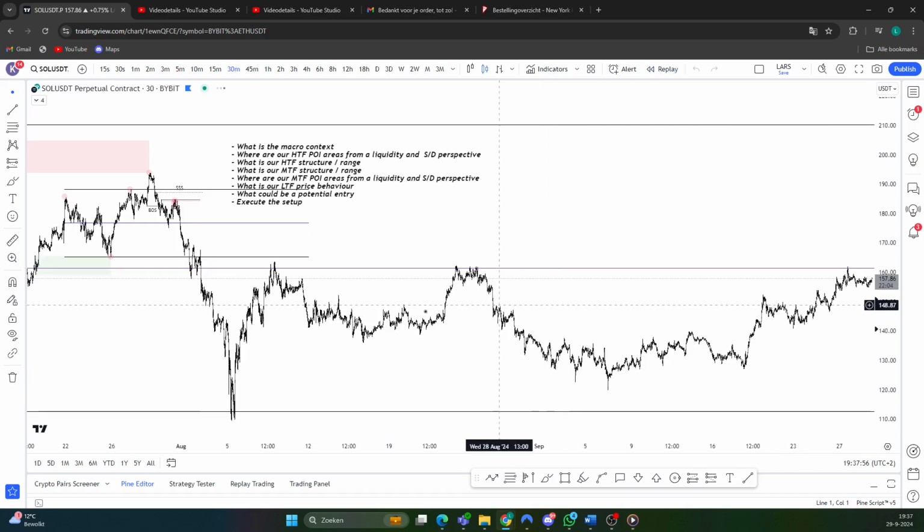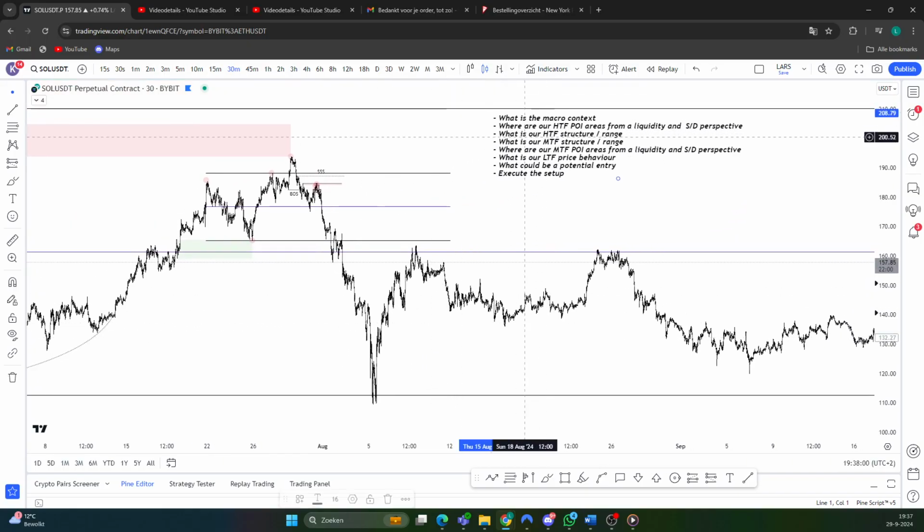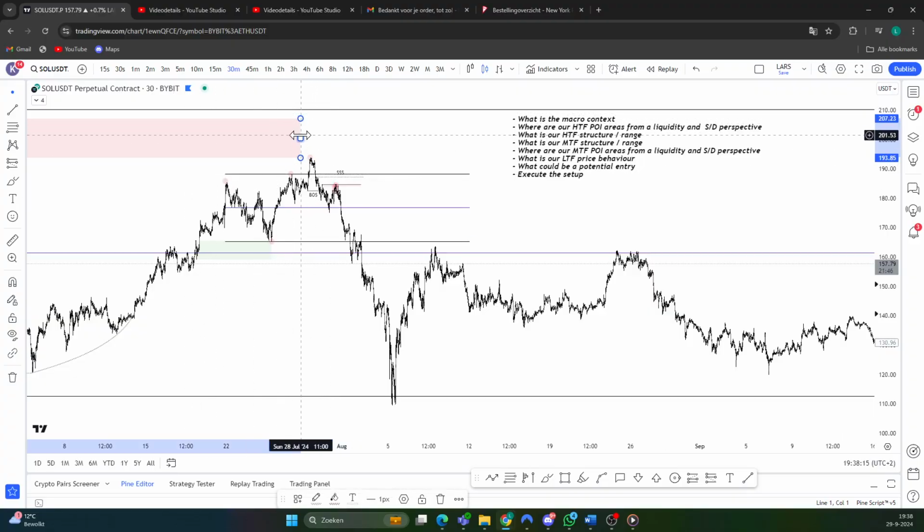Now let's get rid of replay mode, and we can see what price actually did there. So it's not that weird, guys, to sometimes have these trades that have massive risk to rewards, because the build-up was perfection. Premium pricing of the macro range, extreme supply mitigation, confirmed high time frame Model 1, and we got the low time frame entry following our mid time frame structure.